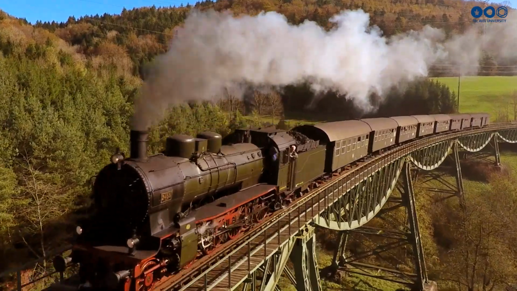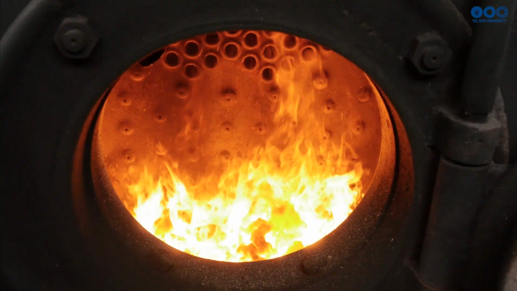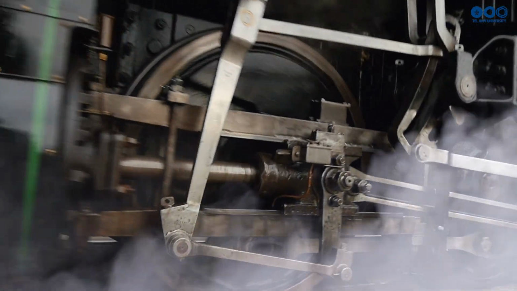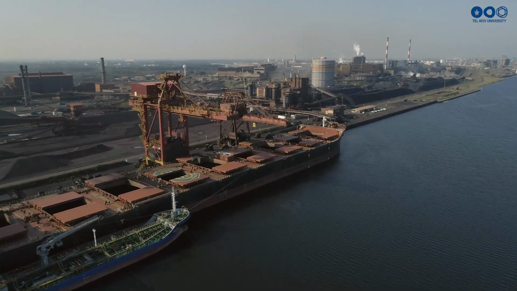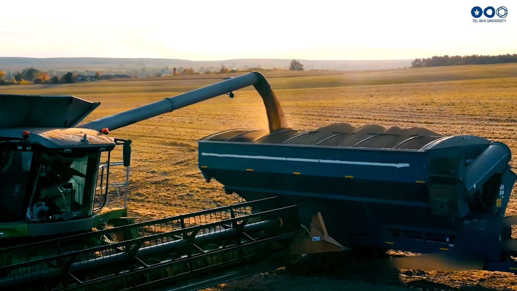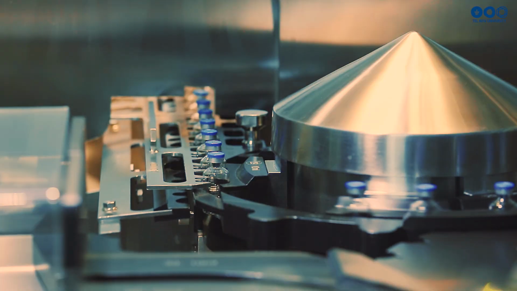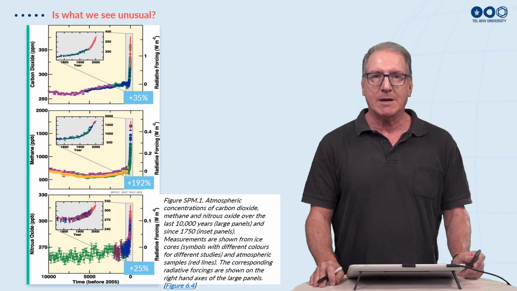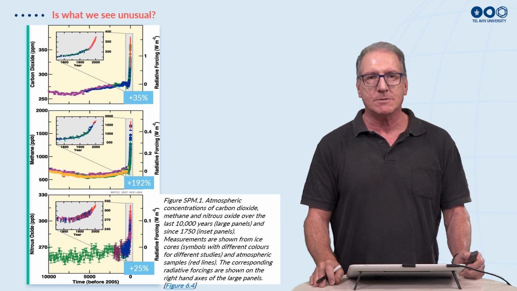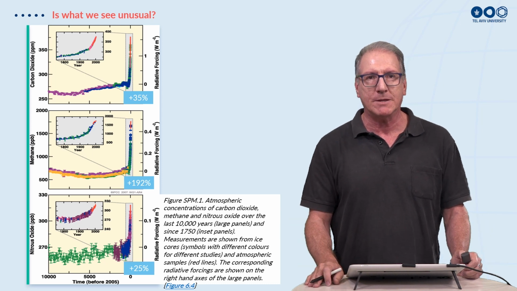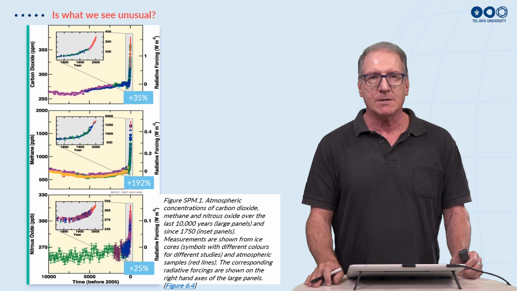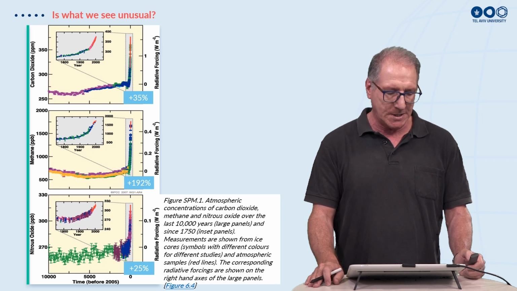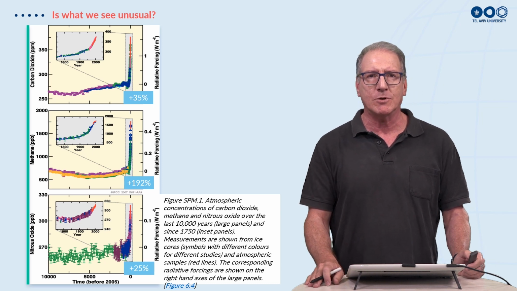Industrial Revolution, we started to burn fossil fuels, build our cities, trains, ships, cars, electricity for our homes, food for the population, vaccines, medicines, people were living longer. So there are a lot of good things which came out of the Industrial Revolution, but as with most things, also some bad things. And those bad things are the greenhouse gases, which are continuing to increase in the atmosphere ever since the Industrial Revolution.